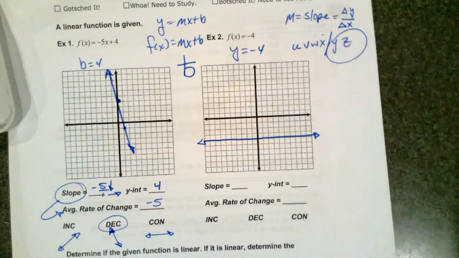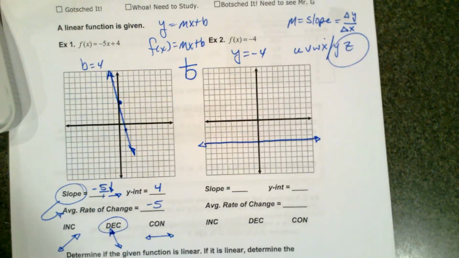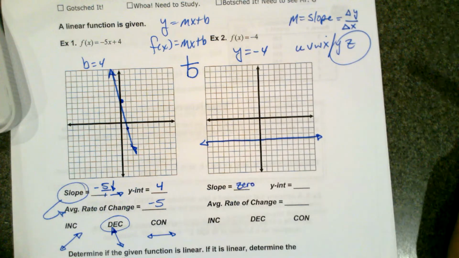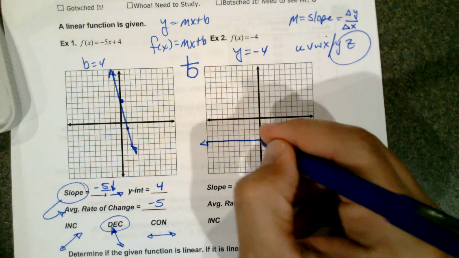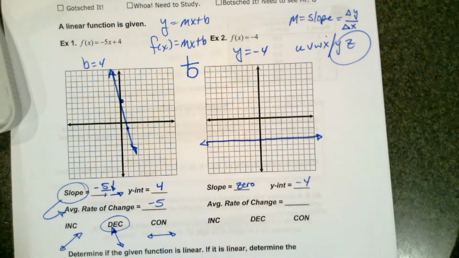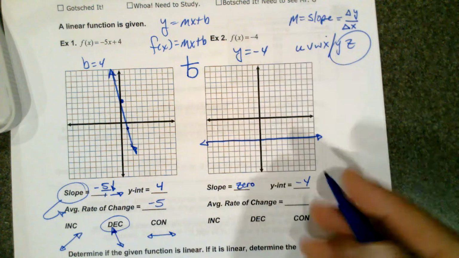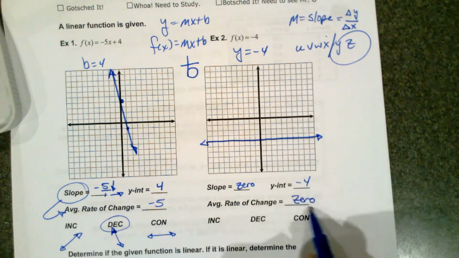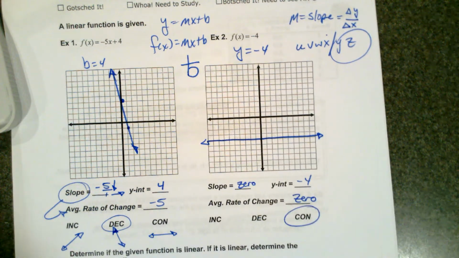Again, y, z, it's a y equals line. It's got 0 slope. I like to write out 0. You can just put the number 0. And then the y-intercept is the value negative 4. Average rate of change, same thing. It's 0. And this is a constant function. It's going across. So that's one of the first things you should be able to do: graph these linear functions and then identify average rate of change.